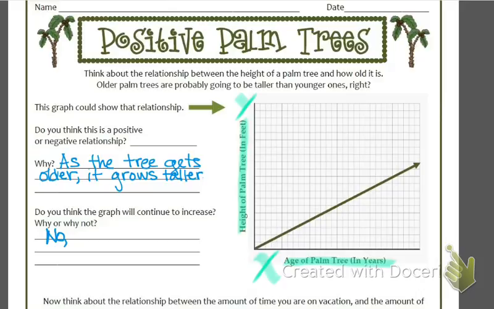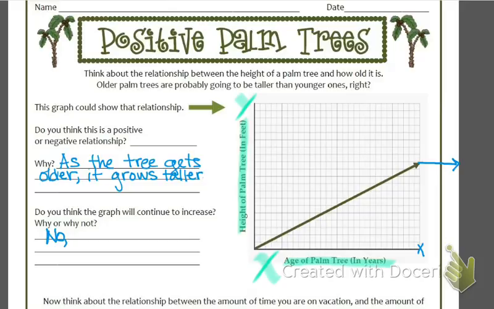I hope you're thinking because eventually, like say here at the end of this graph, it's not the end of it forever, it's eventually going to level out, right? And it's not going to grow any taller. Even the redwood forests in California, they eventually stop growing. They don't grow forever. They level out. Kind of like a human being, right? We don't continually grow. About 18 years old, we stop growing.